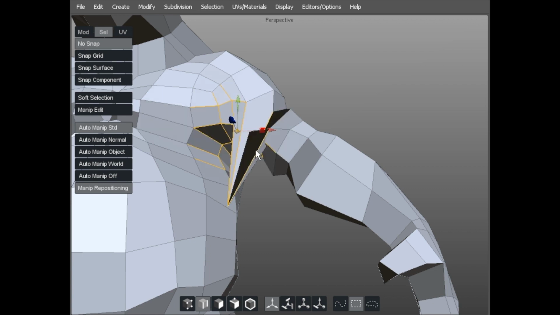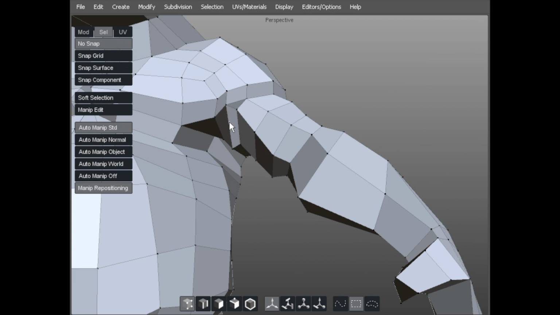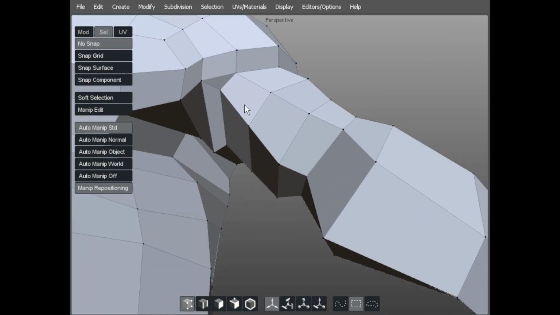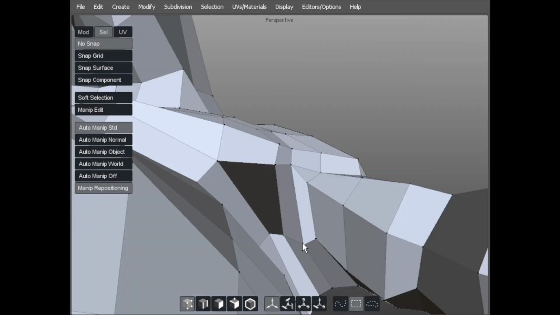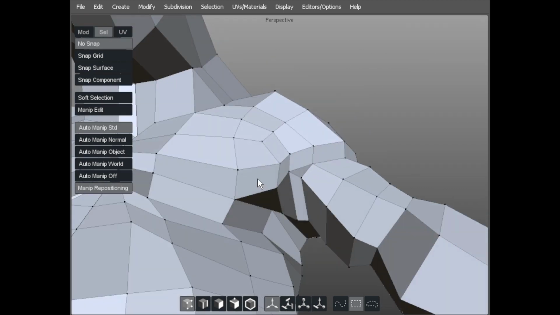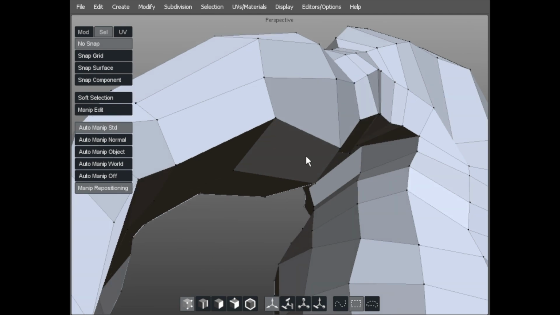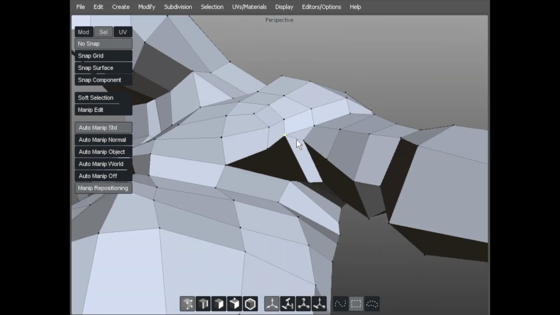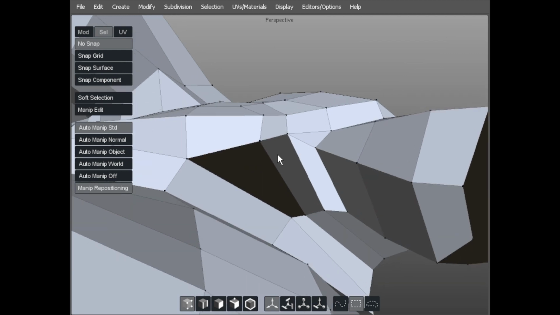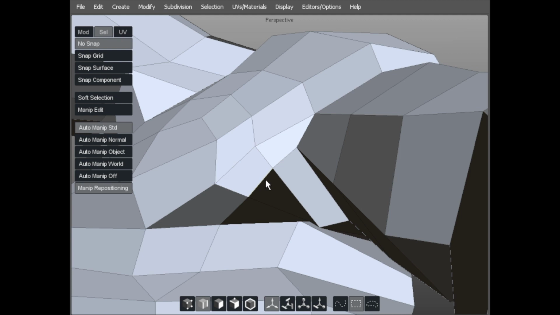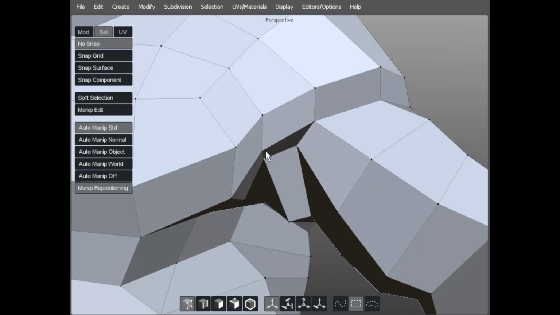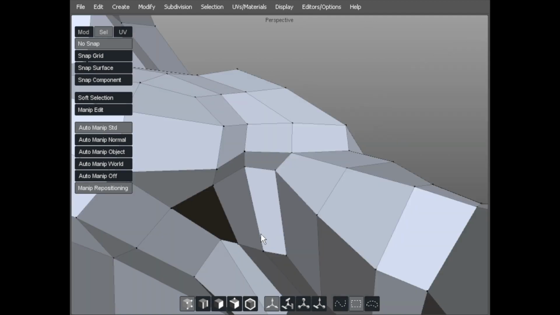I'll just select the faces. Oops, did too much there. Pulled it way too far in. So let's get rid of that triangle first. So I'm going to come down here with it. And drop it there for now. And then to remove that face there, that edge there, that gives us quite nicely defined armpit area.